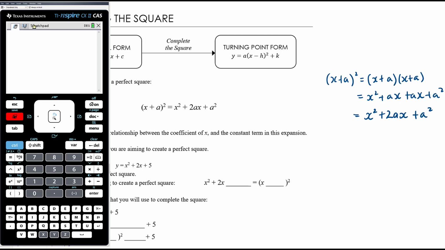The only thing that will be different, if it's a minus in the bracket, x minus a all squared, is that when you expand out those brackets, you'll still get positive x squared, but you'll get negative ax, and you'll still get positive a squared on the end because it's negative a times negative a, which is still positive a squared. So the only difference if it's a minus is that you'll have a negative 2ax. If there's a minus in this bracket here, there'll be a minus here. If it's a plus here, it'll be a plus here, and everything else stays as it is.